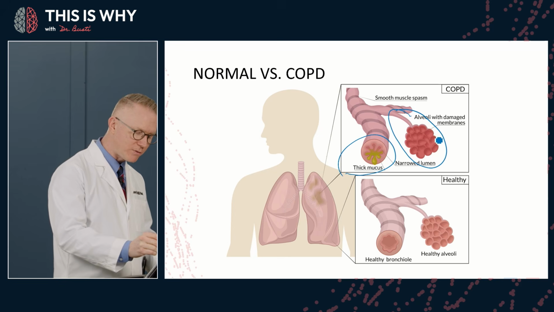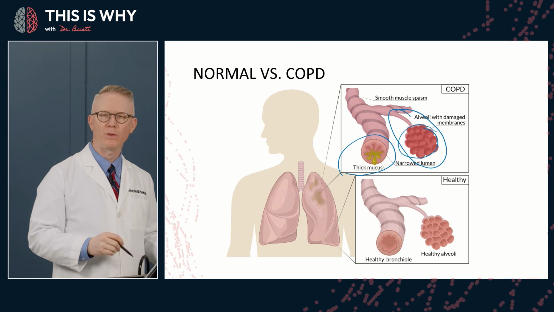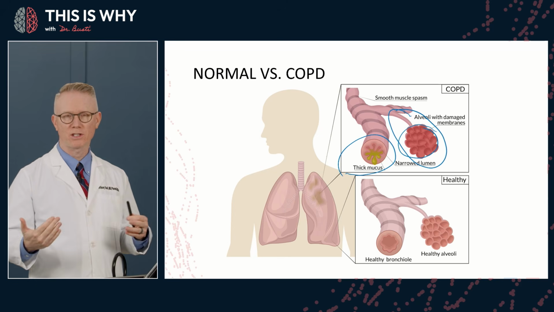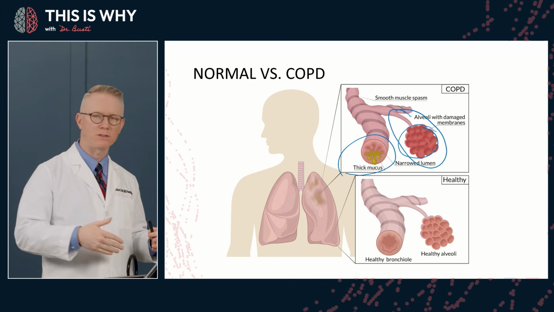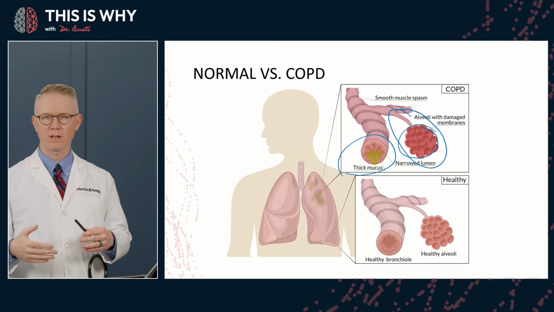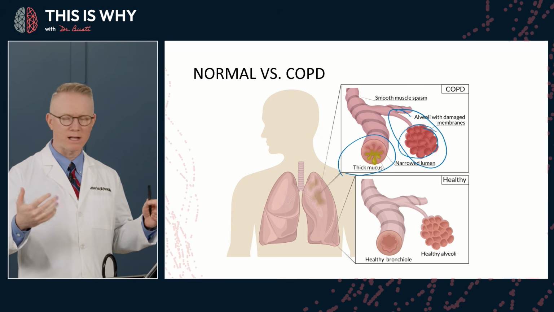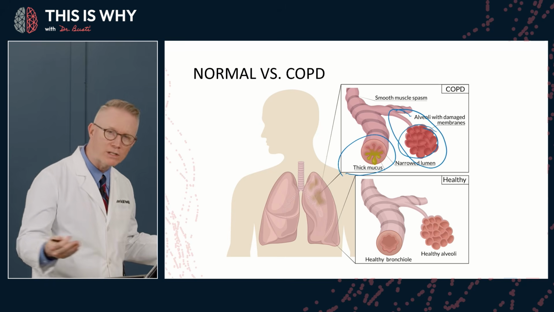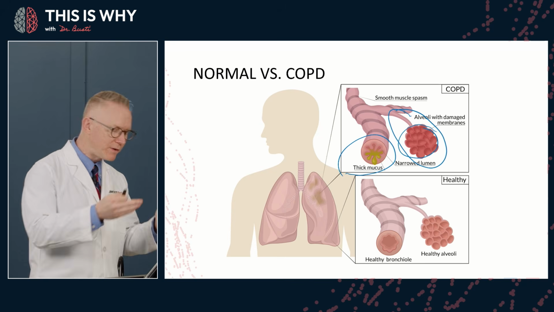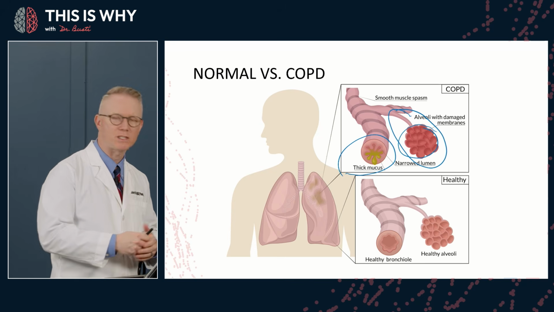Well, you also change the surface area of the alveoli with that destruction. So gas exchange is compromised. You can't get the air out. You can't get the air in very effectively. Patients go through all these adjustments like pursed lip breathing, things to create positive end expiratory pressure to keep all those airways open. So we have got to get the drug down here where that smooth muscle is.